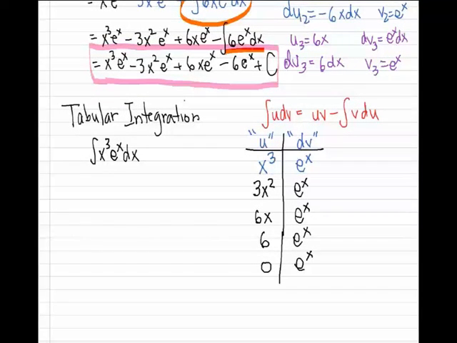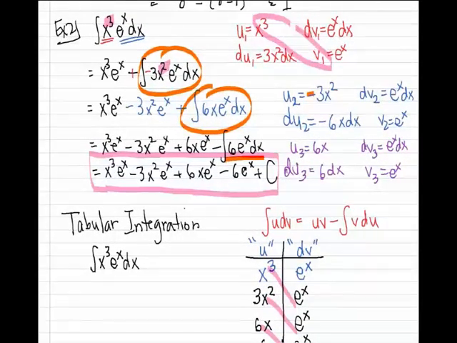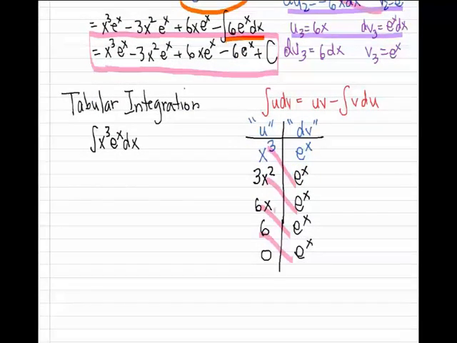Okay, now the way that this works is that these are paired diagonally. And the reason why they're paired diagonally is because over here, when we did the integration by parts, we actually went this way, right? Our uv, and then our v du, and then our uv, and our v du. But if you'll notice, everything here repeats. This line right here became this line over here. This line right here became this same line down here. So they kind of repeat over here. That's why it goes sort of diagonally all the way down.